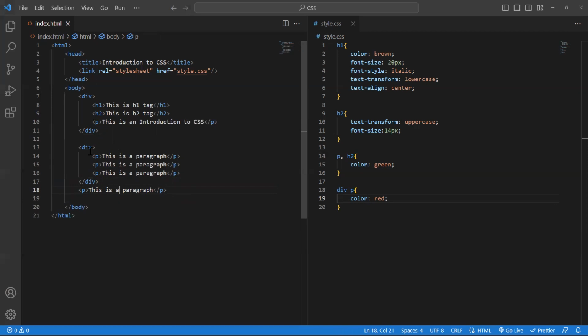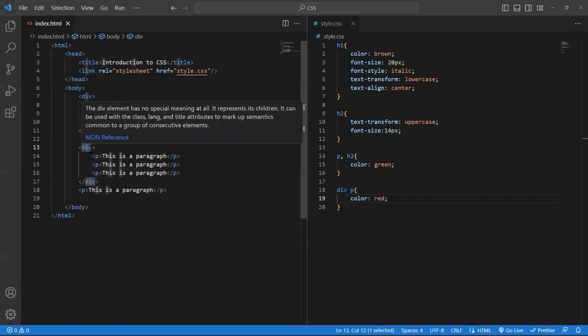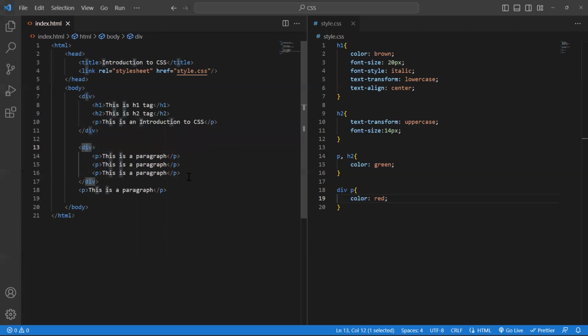So basically, we have a div. Inside that div, we are saying that all the paragraphs in this div should be red.